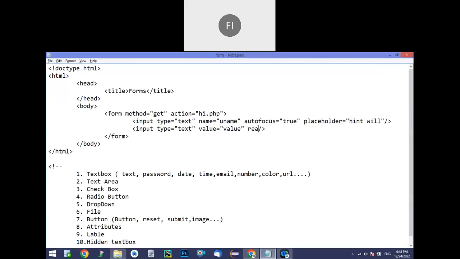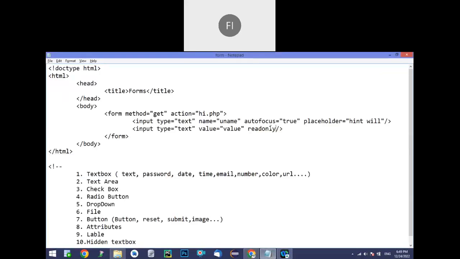Okay. And now similarly, there is an attribute called read only. Read only means you cannot edit the data. Whatever value we have in the text box, you can read, but you can't modify. See, the data is not clickable, and even when I try editing, it's not editing this particular text box. So read only will help you make the text box non-editable. You can read and see the data, but you cannot modify the data we have in the text box. So that is the help of the read only attribute.